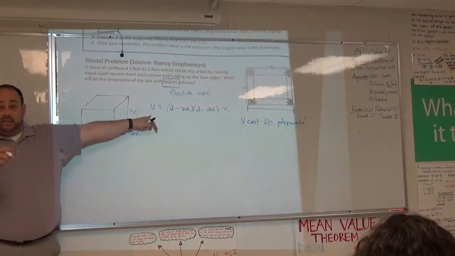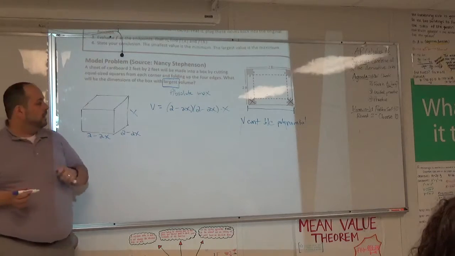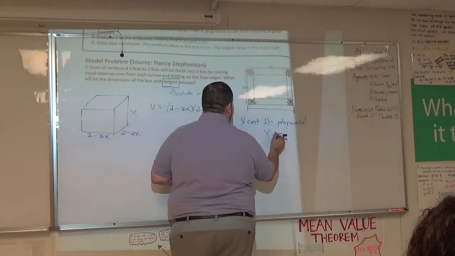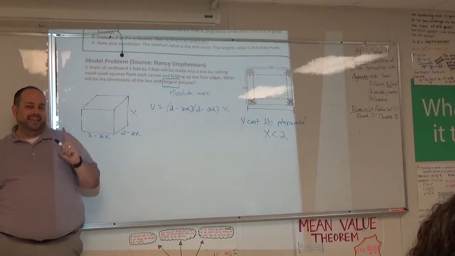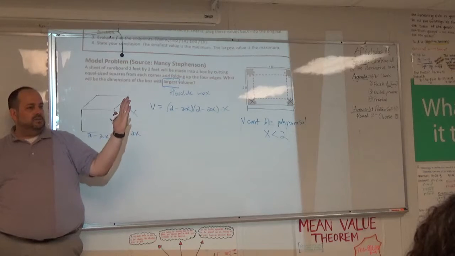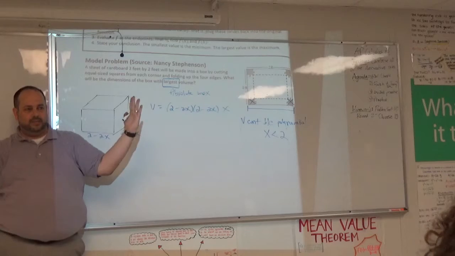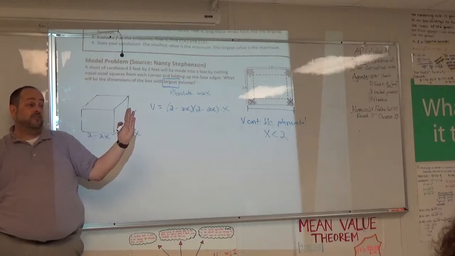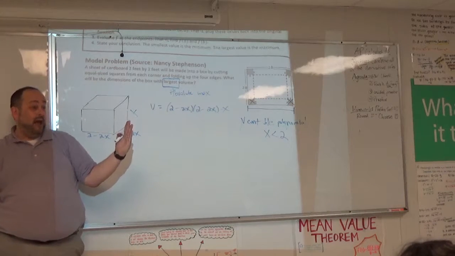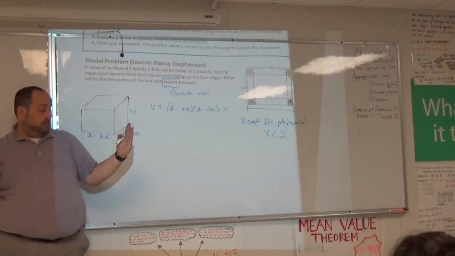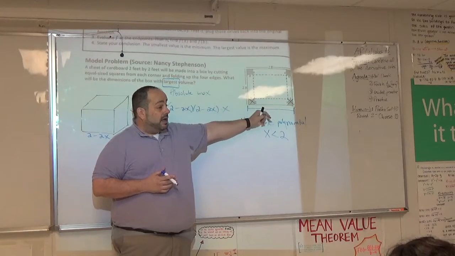Now, closed interval, Lewis, do you see the closed interval? Since x is less than 2, the closed interval has to be less than 2. So I hear you saying x has to be less than 2. Now here's the thing. That doesn't get me a closed interval. A closed interval means you have a lower bound and you have an upper bound. Is there a lower bound for the x? What's the smallest square that you could cut out of this? Think about that piece of cardboard. What's the smallest value of x that you could have?